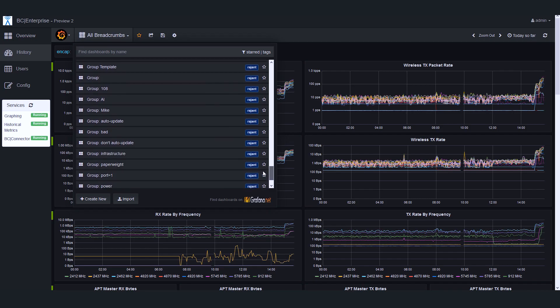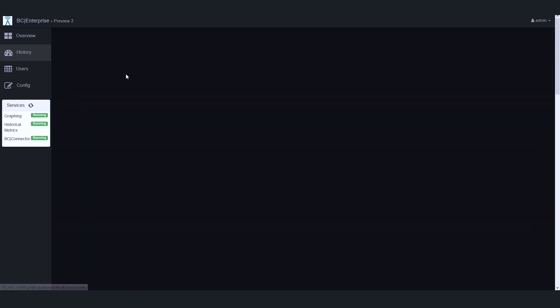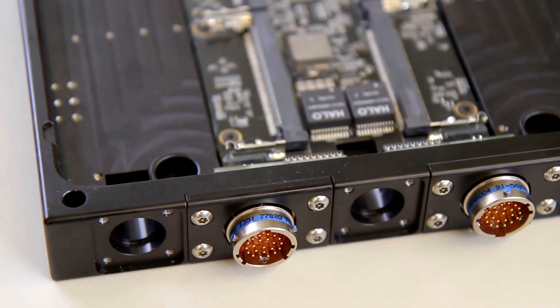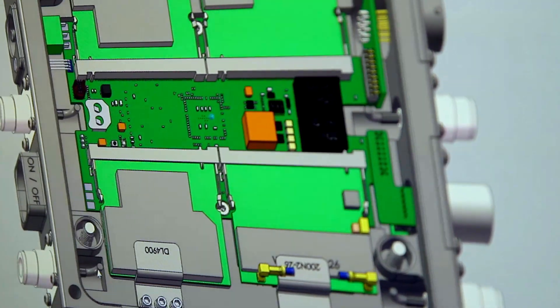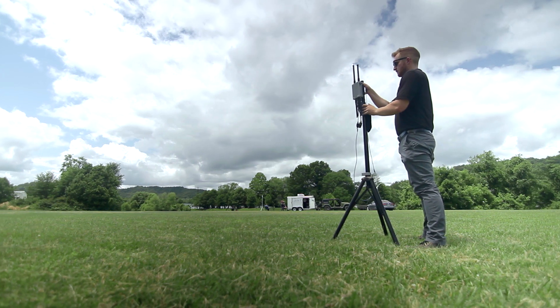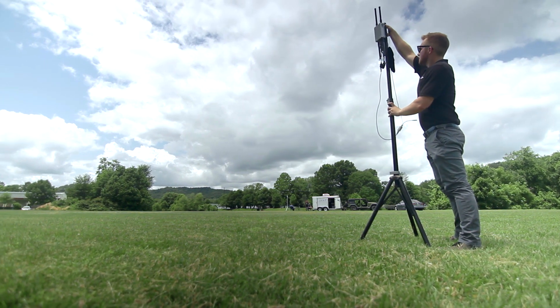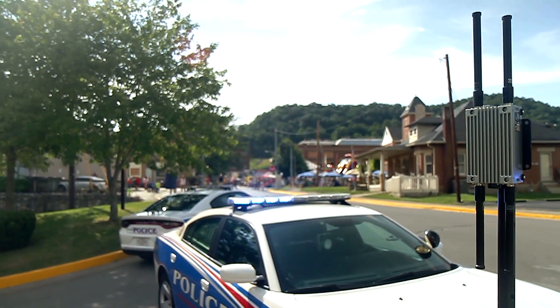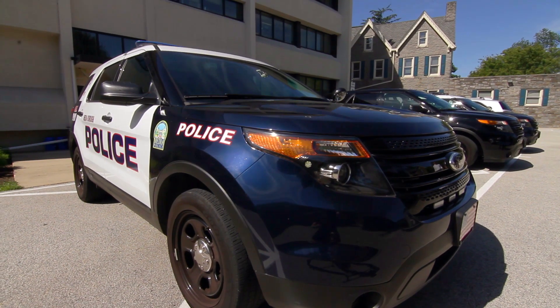No node needs to know about any connections other than its immediate neighbors. Nodes can be added and removed at will without any disruption to the network, and without negotiating with any controller that might be offline. Not only is there node-level redundancy, but because each breadcrumb can have up to four radio transceivers, there's also frequency-level redundancy, and an incredible number of potential paths for your data to flow through the network. Devices can lose power or sustain damage, radio channels can be swamped with interference, and cables can be cut, but the network will keep delivering your data.